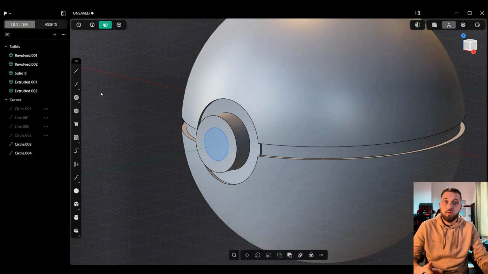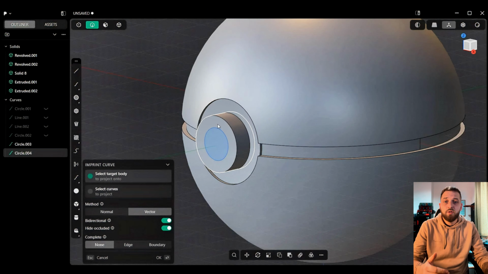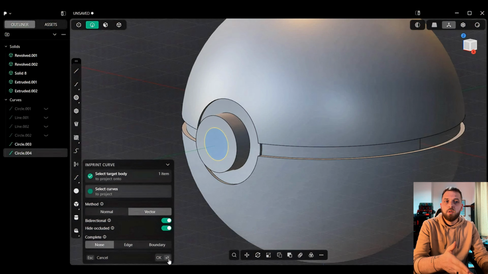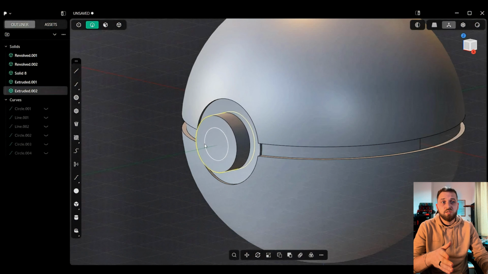But what you can do, if you've already gone past that, is select the edge and then Shift I to imprint that onto here. Click OK. Then you can hide that circle. And you can see here, it's imprinted it onto that body.